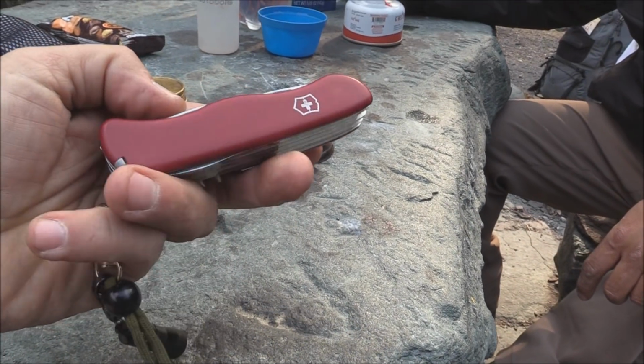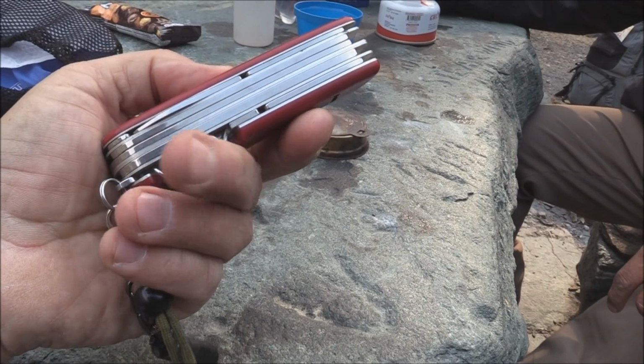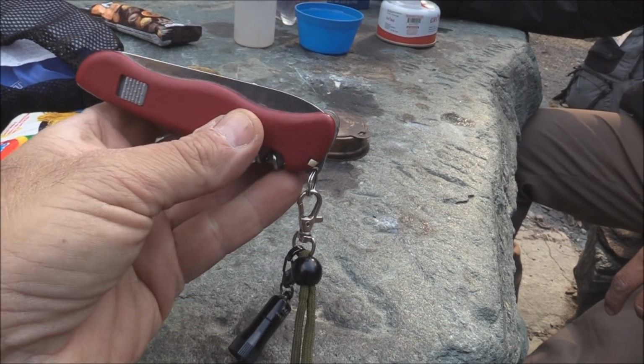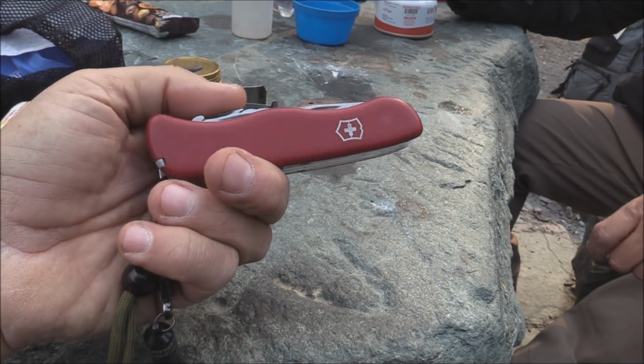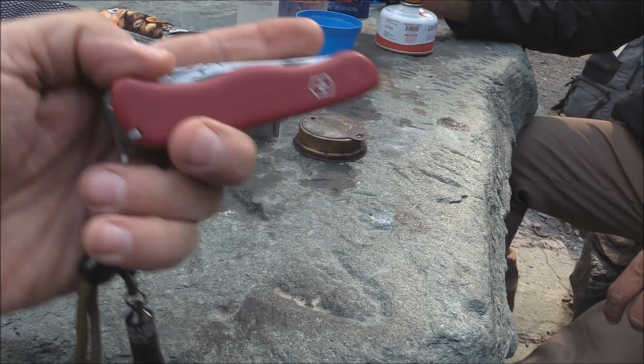This also was given to me from a friend I met on YouTube. He asked for my address and he sent this to me. Really nice. So if you're watching, I'm still using it. It's in my pocket every day.